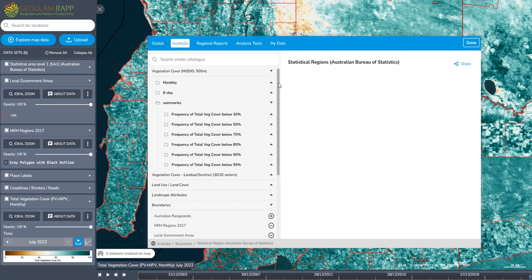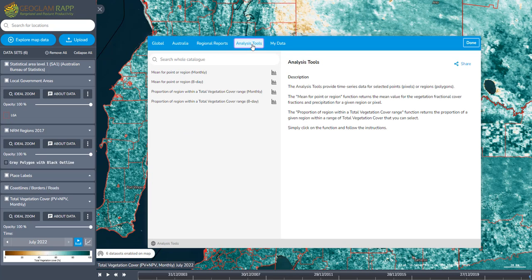But what happens if you want to draw your own polygon or create a polygon that you want to use time and time again? So the first one we're going to look at is how to just draw your own polygon. Now that is not actually loaded. It sits over here in the analysis tools section, and in this section you need to decide what analysis am I going to do.